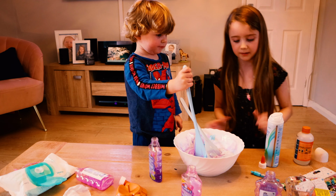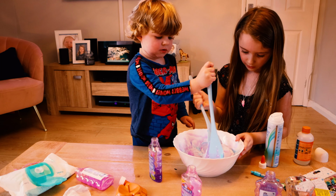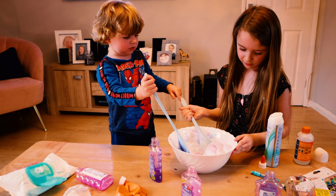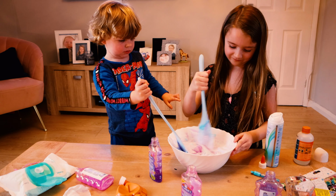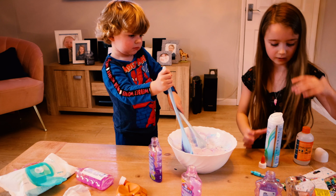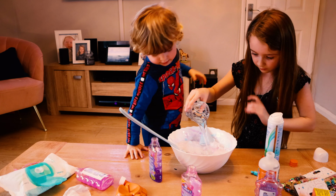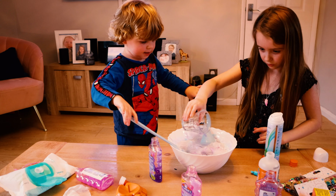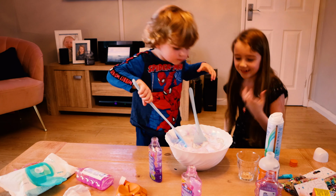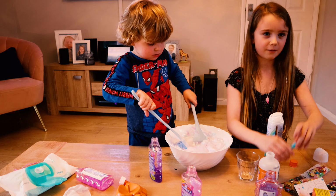But first we need to mix it until it's a very good colour. It's like frozen slime. It's like marshmallow slime. Okay. Activator time. Let me put it in. I want magic. It smells so good. I'm going to add a bit more glitter.